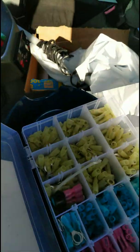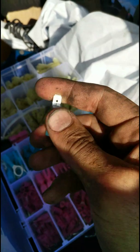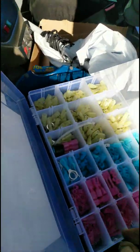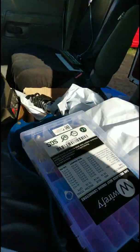Then get one of these like this and cut this to the thickness. So cut the edge off this side, the left and the right side, and make it the same width as a fuse and plug it into that fuse panel or that fuse socket. For me, it is number 24 right there. And I'm sure you could take apart the fuse panel and run it to the back and yada yada yada. Don't care. I've done it that way on other items in other cars, and I know that works. It's super easy also.